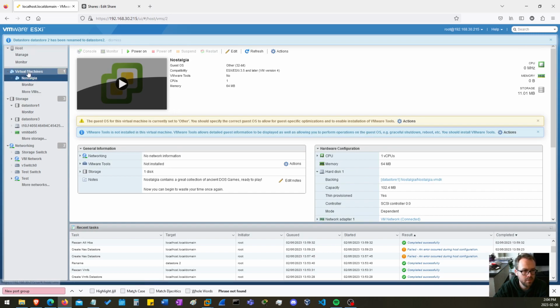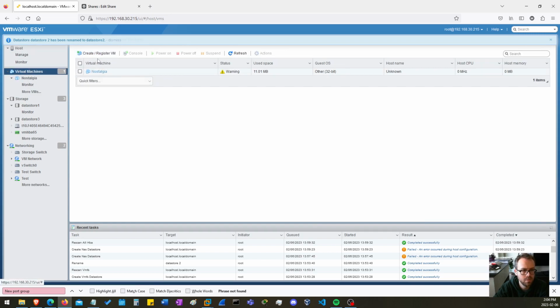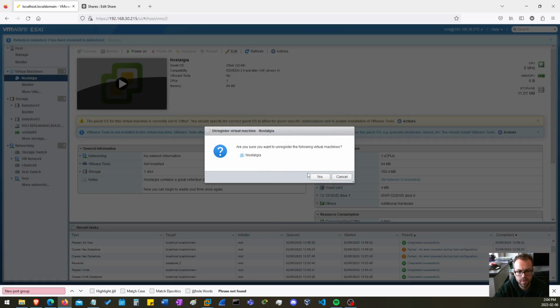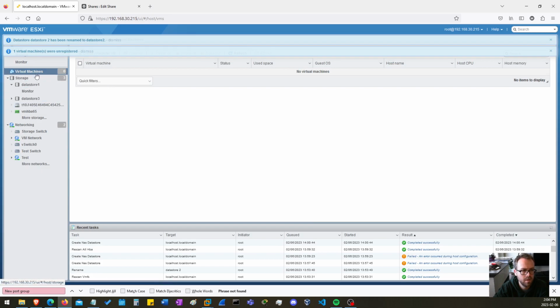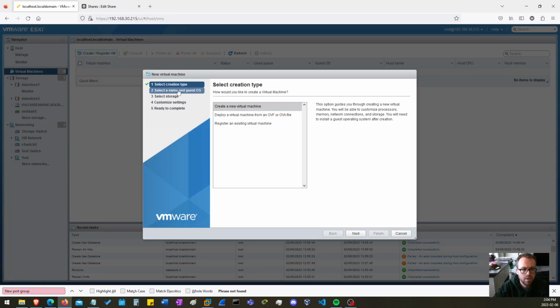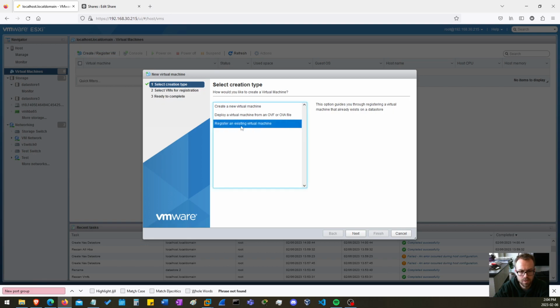That's because what you have to do is deregister the machine and then register it on the new one. Okay, so we unregister. Okay, and now we register. Register the machine.